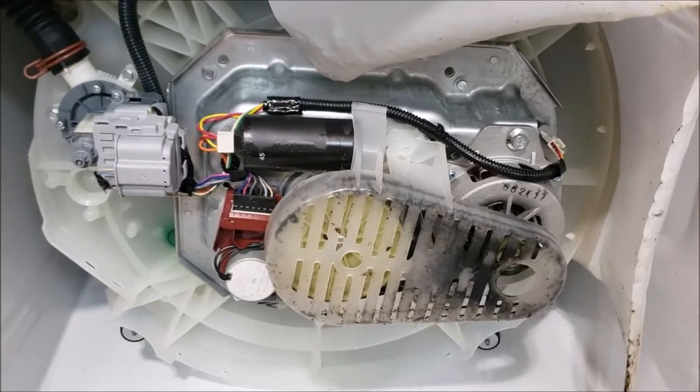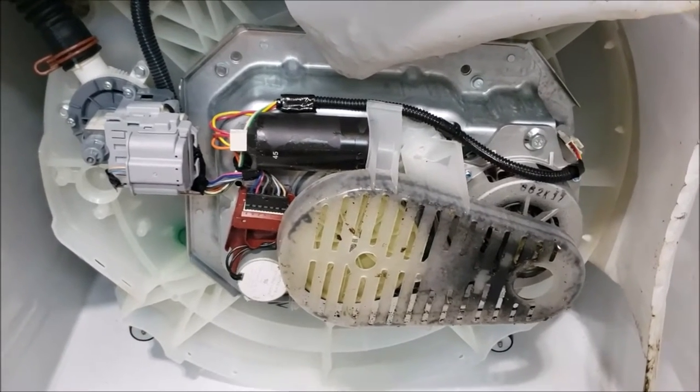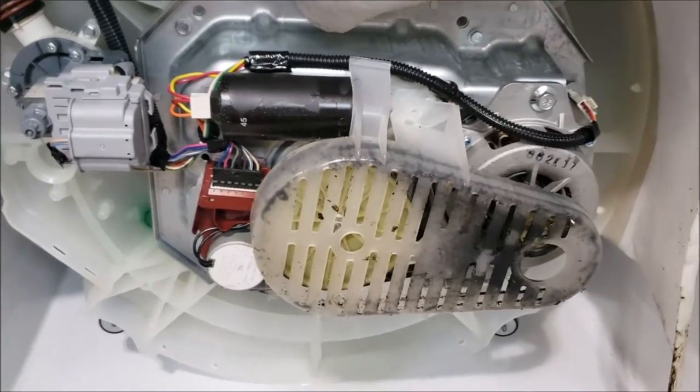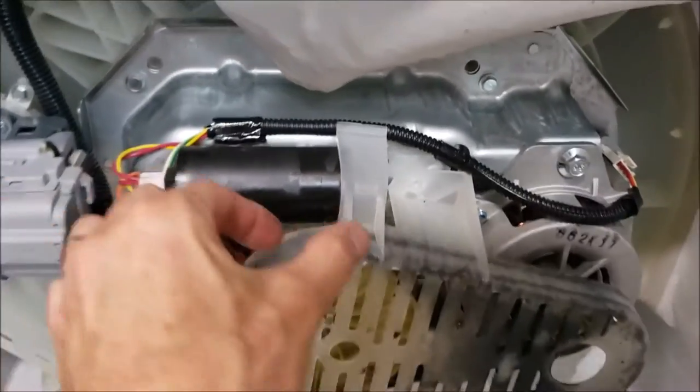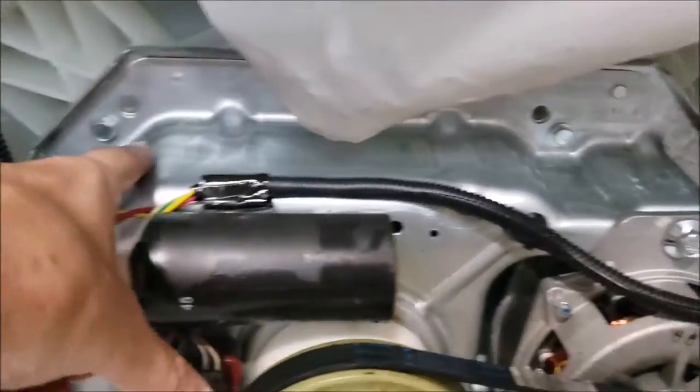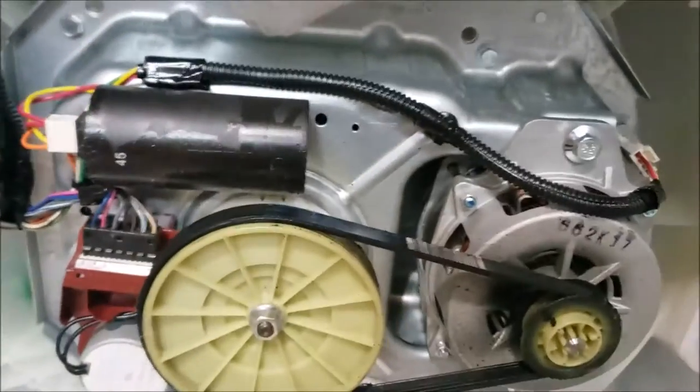She knows I like to tinker on stuff, so I turned it upside down and I saw the problem right off. We've got all this oil slinging everywhere because the belt's got oil in it — of course it was slipping. I did a little research and found out this particular design has a transmission that is actually spot-riveted together. It's a sealed unit.